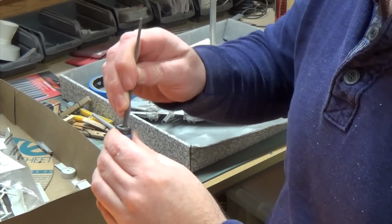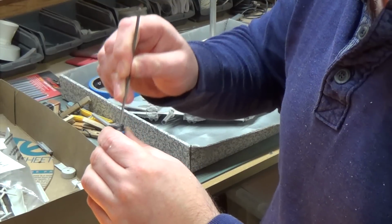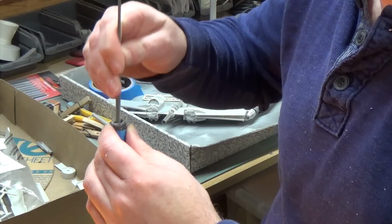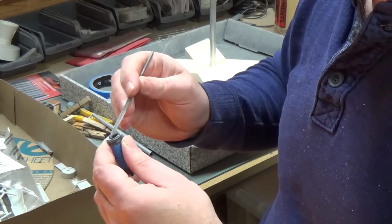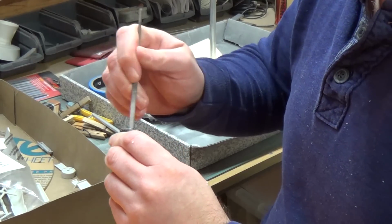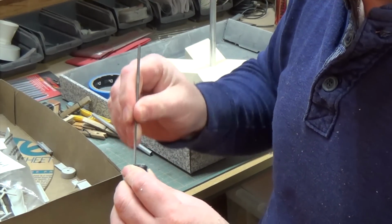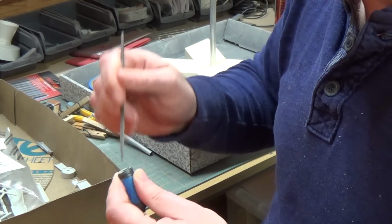If you've got good files, these files are very cheap, and if you use a new file and run a wire brush or something over it every now and again, when it starts to fill up with plastic, you'll find that its cutting power is so much better. If it's full of plastic, it loses its abrasive surface and you'll be there all day. So use some good files.